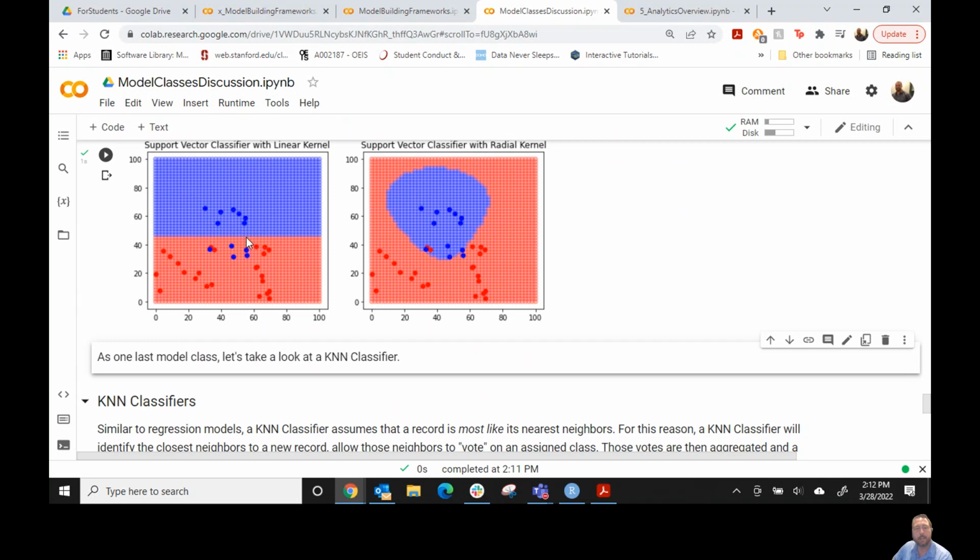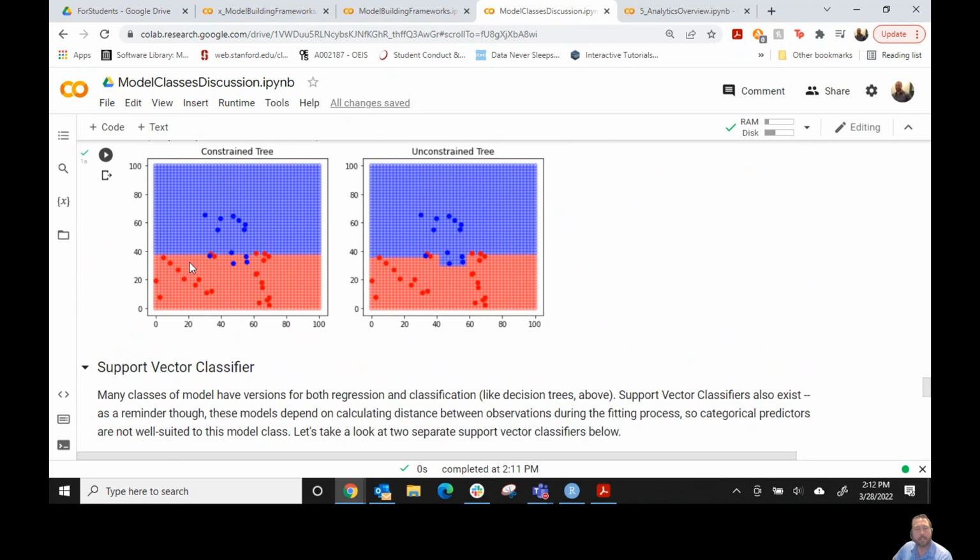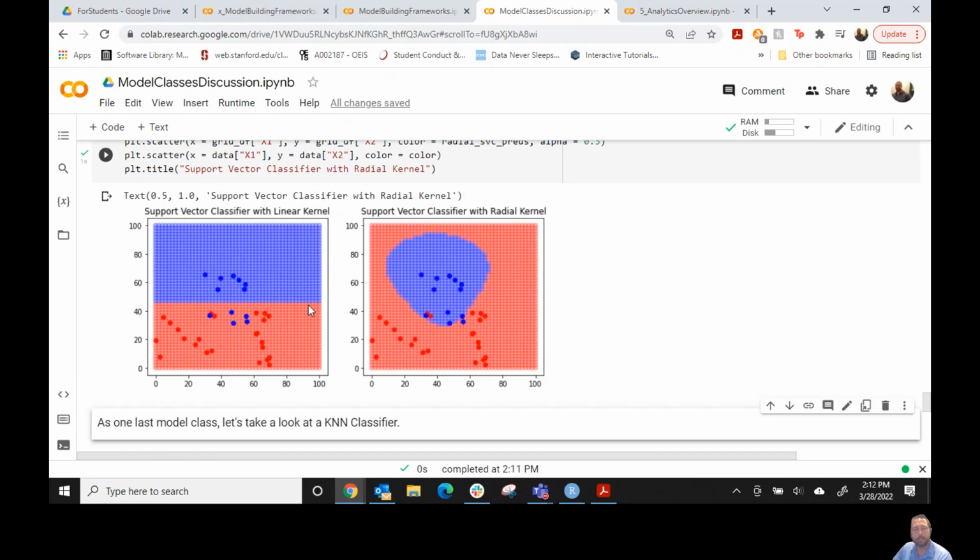It's identified that observations with small x1 coordinate are probably red. Small x2 coordinate are probably red, and large x2 coordinate are probably blue. It looks like the fence, though, was drawn at a lower x2 value for the tree case, and a higher x2 value for the support vector classifier case.